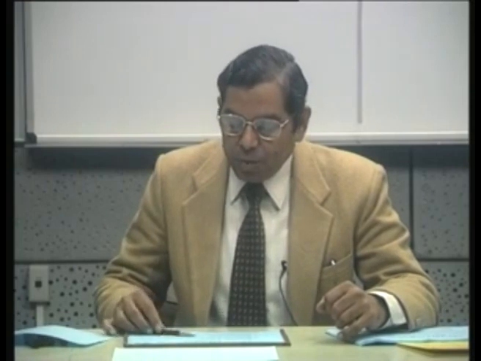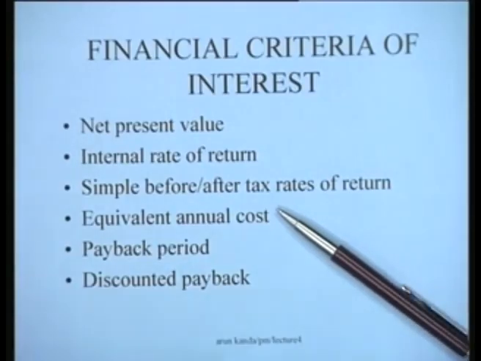Yes? So here the equivalent annual cost is equivalent to that annuity cost, like uniform cost over the entire period. When you talk about the equivalent annual cost, it only means that whatever is the NPV is something that you earn right now. The NPV could be converted into a uniform equivalent annual cost.